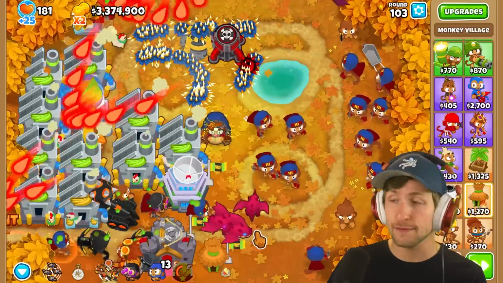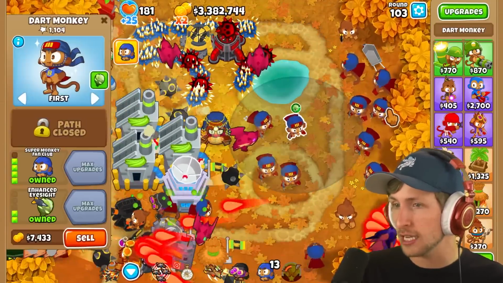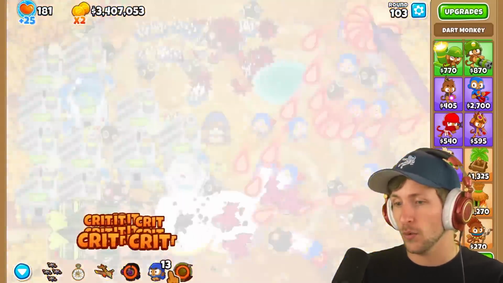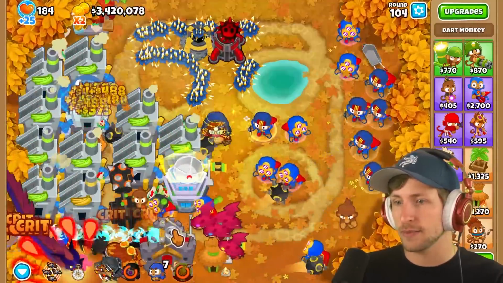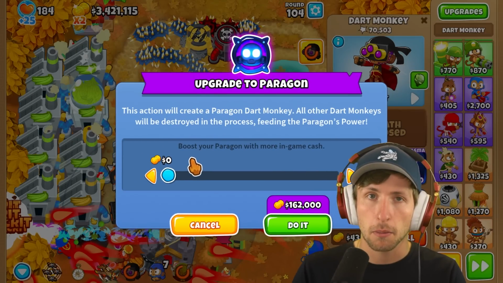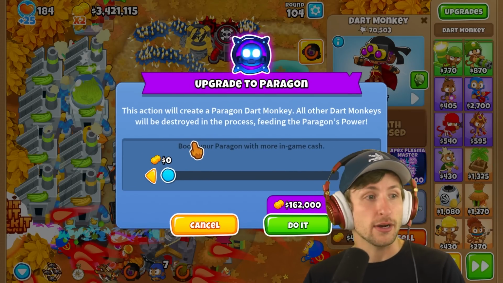So we have a bunch more towers down. We have a bunch of T4s, T2s. They have more pops now. Oh, whoa, we need to speed it up here. Okay, so now let's get the Apex Plasma. Conclusions are made manifest. Yeah, what Etienne said.